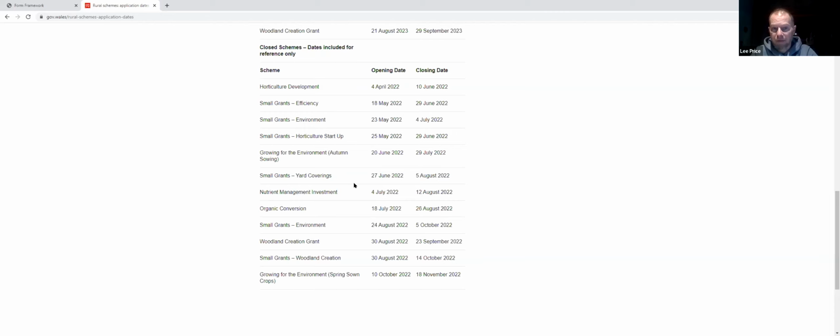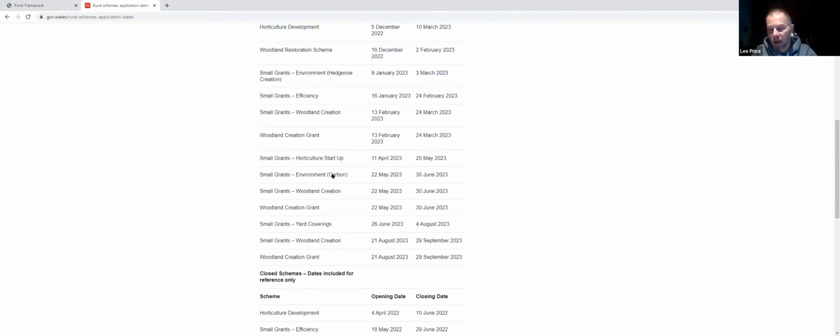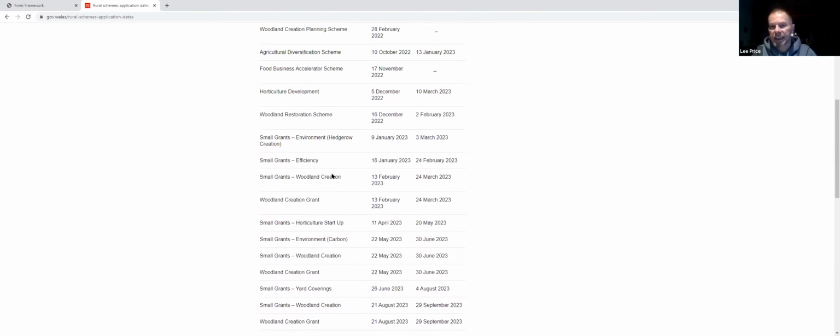And from the 1st of April, the new Farming Connect programme will be up and running, new advisory service, the same delivery organization. So Landsker will be on the framework to deliver business plan advice and financial advice. So you'll be able to get some funded advice through the process, but in the next window, not the current one. There's also the horticultural startup there as well. So if you're not a horticultural business currently, then that's 11th of April to May 2023 as well. Sorry, Sarah, do you want to say something?